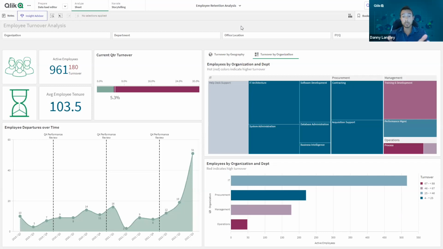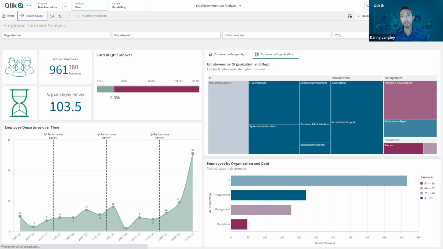And so fortunately for us, we have a business analyst on our team that took this data and ran it through Qlik AutoML. Without any kind of coding or scripting, they were able to develop, on the fly, a machine learning model that they could use to predict which of the active employees are likely to want to leave next. So super powerful. And what we're able to do, and this is really cool, is bring that predictive data and merge it back into the app that I'm showing you.